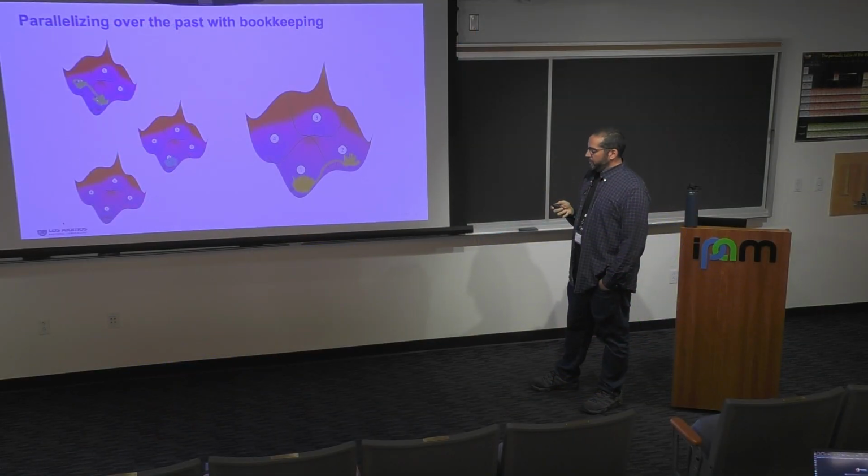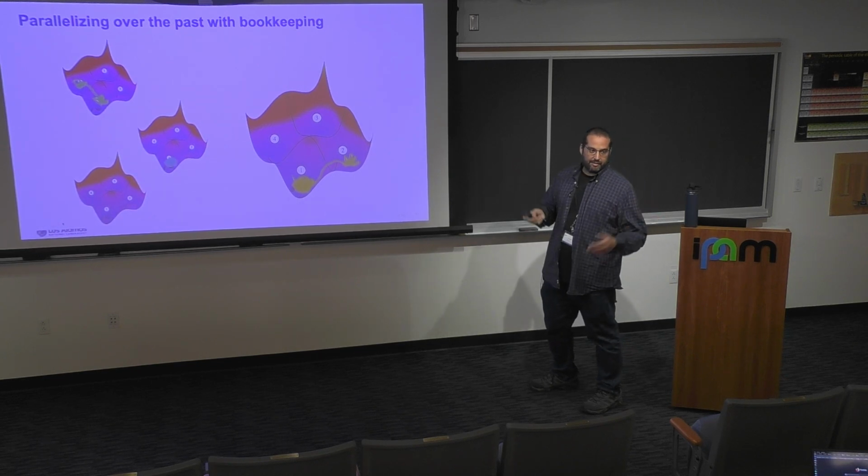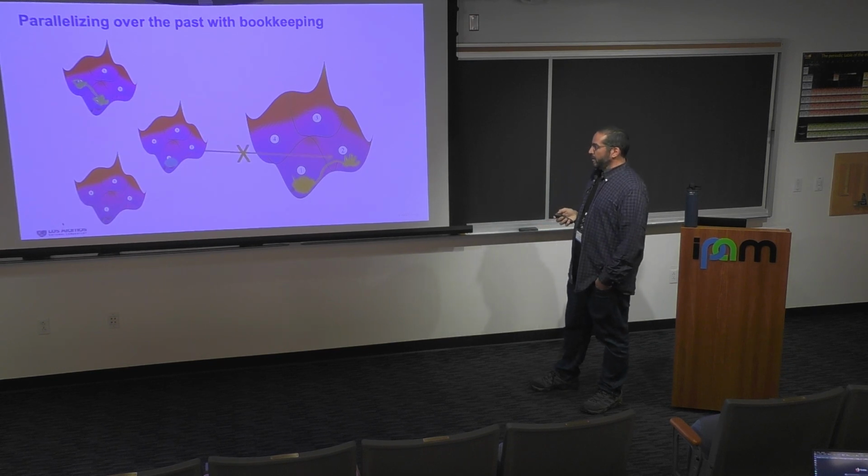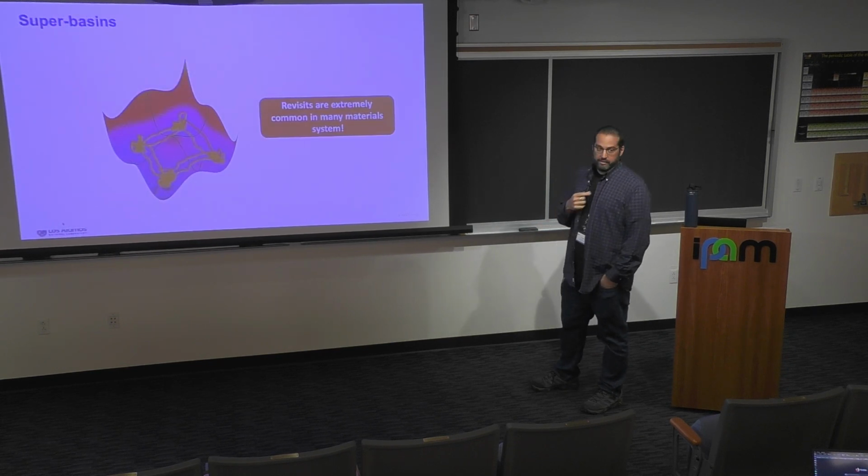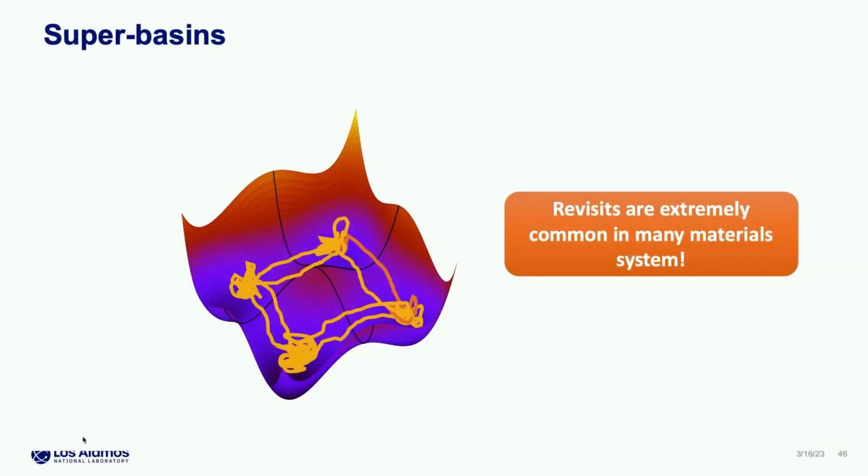So you might think that it's a bit of wishful thinking that, in an astronomically large configuration space for real systems, I'm going to land back in exactly the same state again in the future. But in reality, it's not that rare, right? These kind of what we call superstates or superbasins are all over the place. And they're basically exactly that cartoon here. Groups of states that are tied together by low barriers, but that have high barriers to go somewhere else. And these are everywhere. So some of them are tiny, 4 states. Some of them are 1,000 states big. But it is very common.